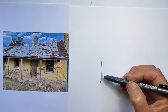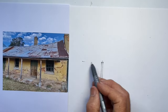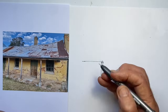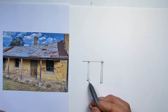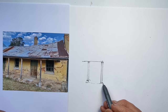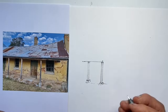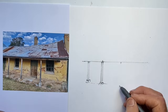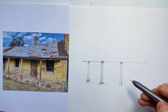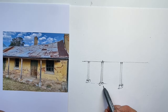Learning to draw isn't just about capturing in some accurate way the structures within our subject, but it's also capturing the feel, the mood in the marks that we make, however we make them, on whatever we make them. And sometimes some of the ways we learn to draw seem to be very weighted towards the accuracy and perhaps not so helpful for helping develop skills to capture the feeling, the mood of a scene.